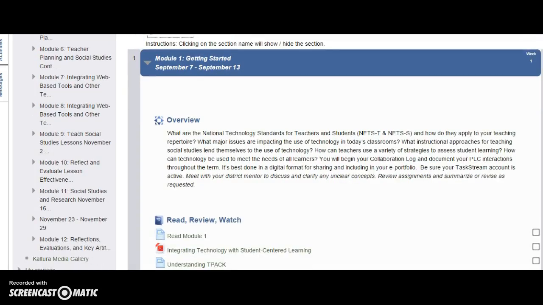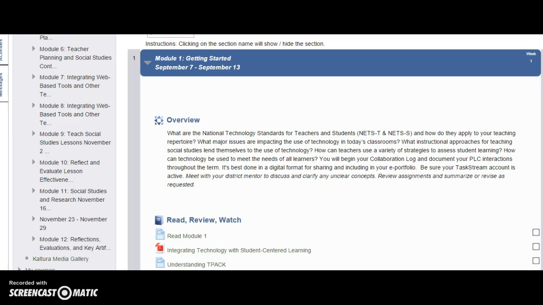In Module 1, we're really going to start thinking about what social studies really is, what it encompasses, and why it's important for our students, and what our goal is in providing social studies lessons to kids. And our goal is really to prepare them to actively contribute to our democratic society and be savvy and be wise and be socially responsible citizens. That's our ultimate goal. So it's more than just history lessons or economic lessons or civics. It is all of those things, but in the context of the world.